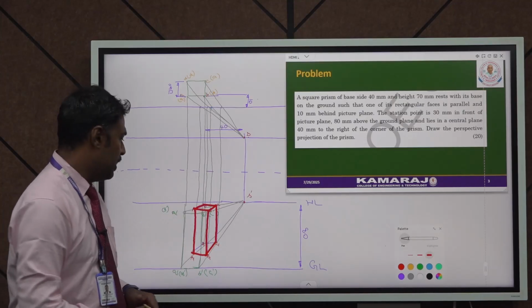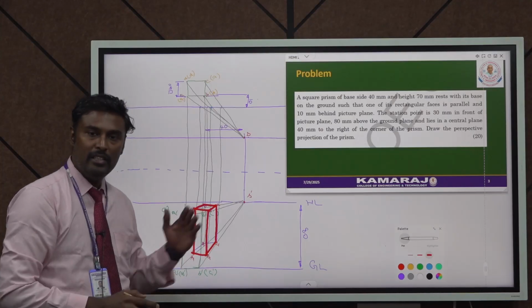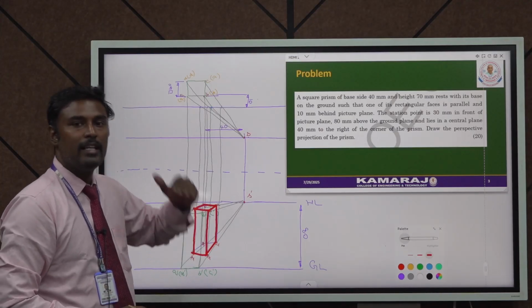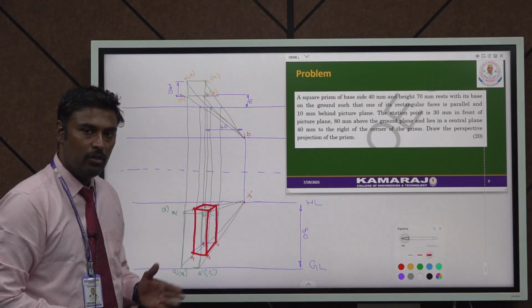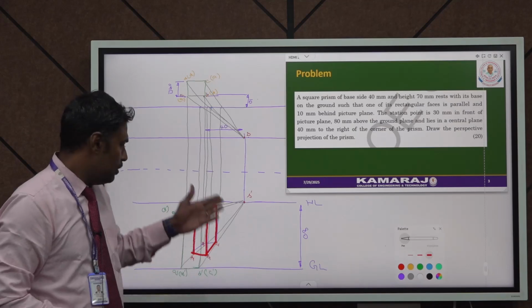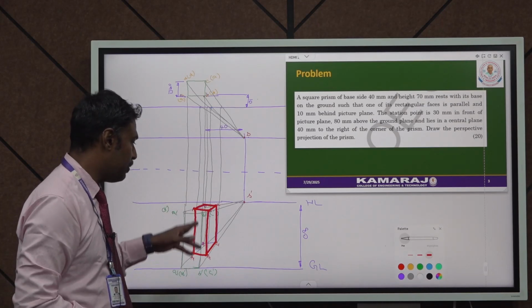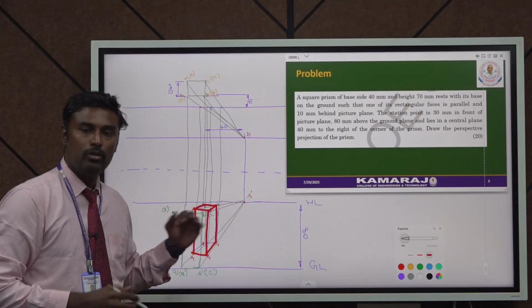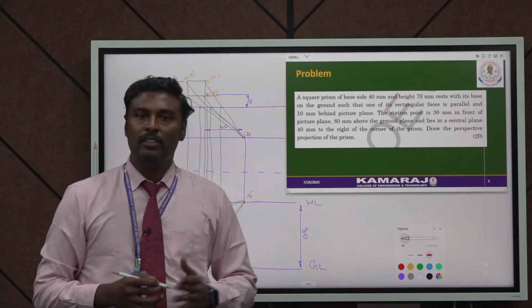So this is what we have to line, and we have to neglect the vertical edge from D1 because it should be visible only at the back side. So that edge should be hidden, that is known as a hidden line. The hidden line need not be drawn in a very thick manner. So only these lines represented in red color should be highlighted as the final output, and this is the output of the perspective projection.